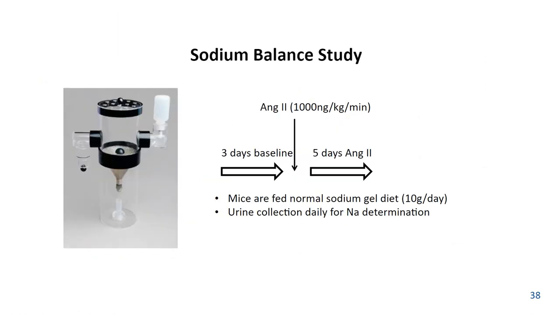Our next experiment was to do a sodium balance. Again, what we do is we measure the sodium every single day, so we know how much they're eating. We measure their food every day. We measure their urine every day and measure how much sodium content. We do that for 5 days. In the first 2 days, it's just to get them acclimated. We then implant an osmotic mini pump, 1,000 nanograms per kilogram per minute, as we always do. And then for 5 days, we again measure angiotensin 2. The idea is to see over this time period, what do we see for the daily sodium balance?